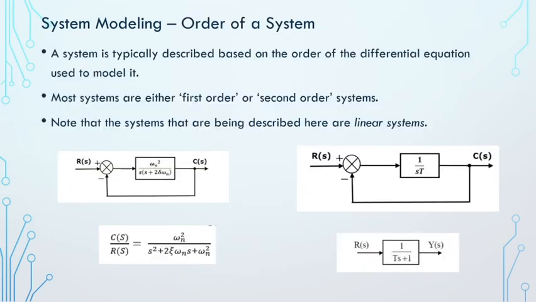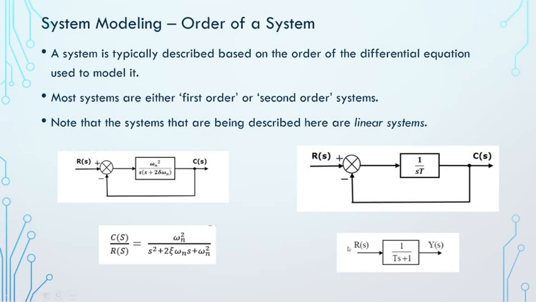So now there are two general orders of a system. We have the first order system, which is what you have here. In the first order system, we have a reference input, the control output, and then we have a feedback loop. Where there is no block in the feedback, it's called a unit feedback loop. Now the forward gain is represented by the expression 1 over st, where t is the time constant of the system. By the time you resolve this feedback loop using G of s over 1 plus G of s, this is what you are going to have.